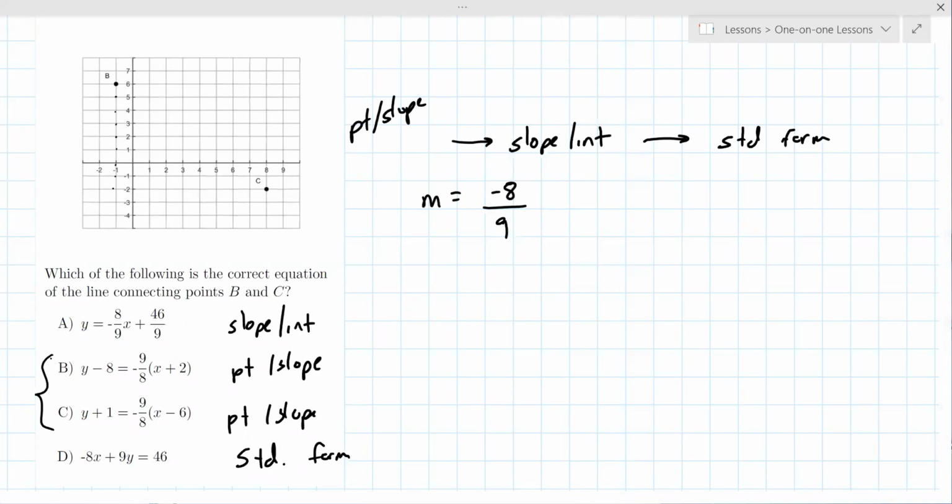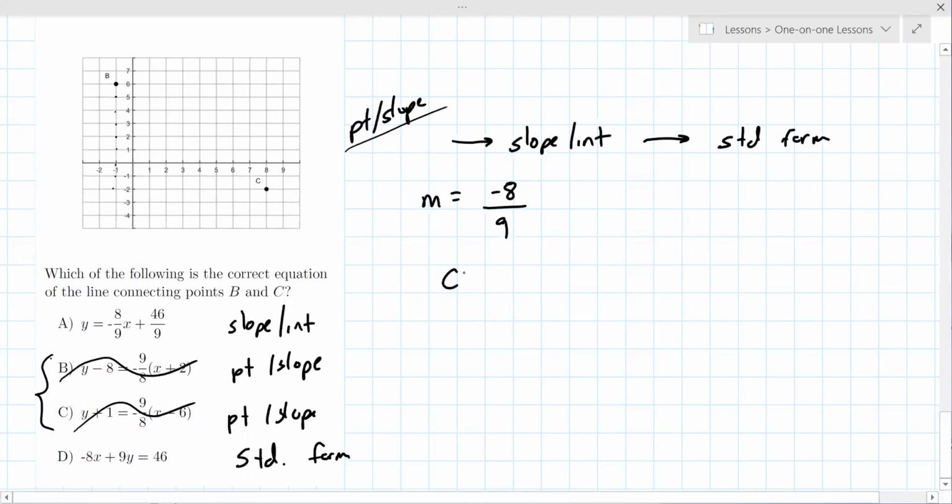So that helps you, because that helps you to see it's not that one and it's not that one because they have the wrong slope. Okay. So that's nice. Now, if those were the right numbers, you would have to continue down this progression. So the next step now is to write it correctly in point slope form and then convert to slope-intercept form. Okay. So which point do you want to use, B or C? It doesn't matter which one you use. C. So point C is 8 comma negative 2.